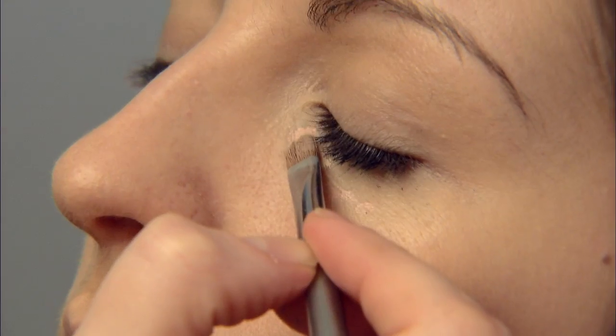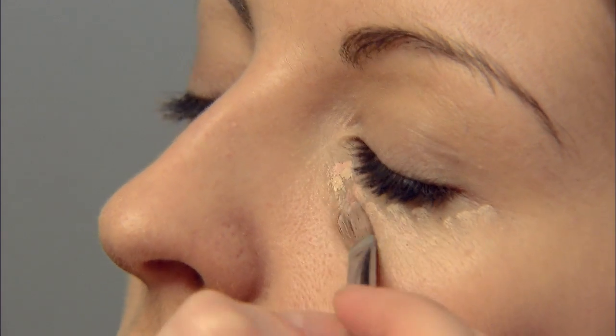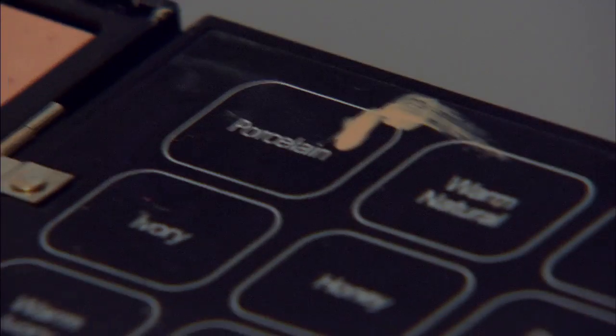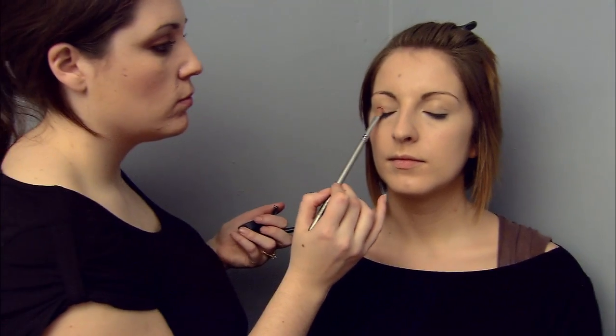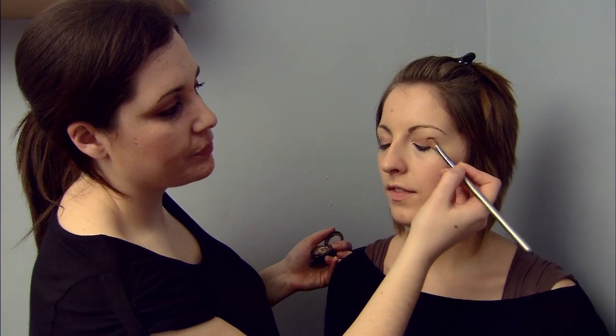Dot a few bits onto the darkest point under the eye and then blend it all around the eye area. Just ensure that's all well blended — the best way is to warm the pad of your finger and just dab that on. I've chosen to go for a gold shimmer; I think it's really soft and subtle but it has enough colour to emphasise and define the eye shape. Just gently pat that in and then blend away.